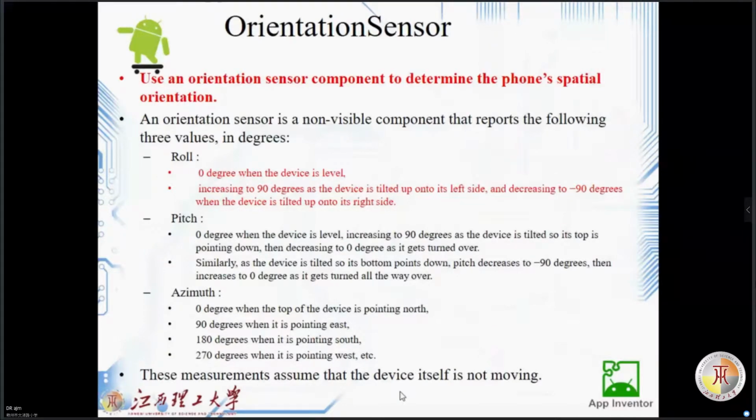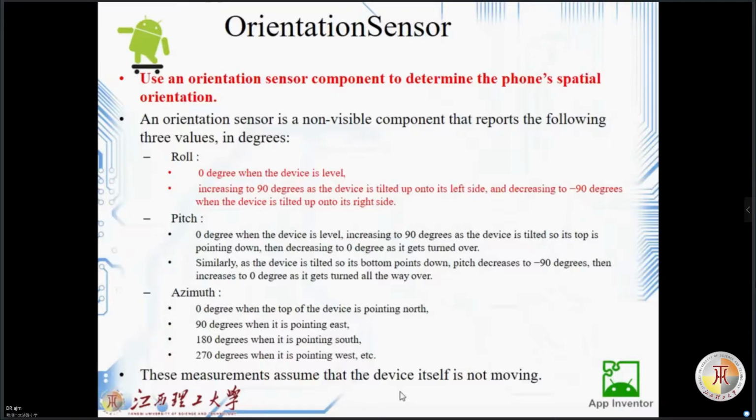Pitch is another parameter, which is 0 when the device is level and increases to 90 degrees as the device is tilted so its top is pointing down, then decreases to 0 as it turns over. Similarly, as the device is tilted so the bottom points down, pitch decreases to minus 90 and then increases to 0.